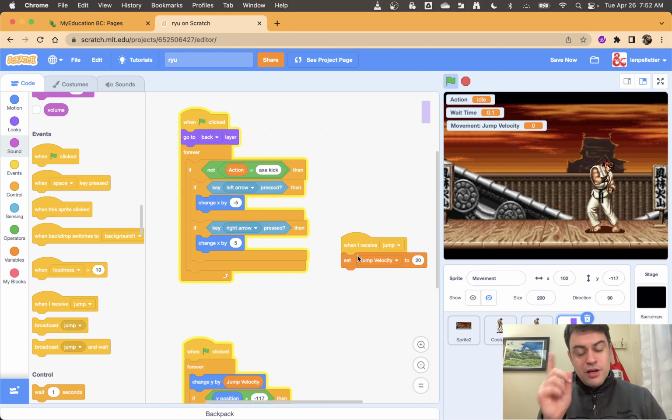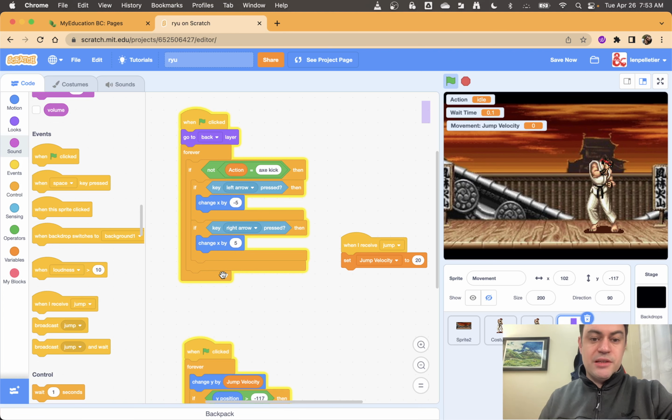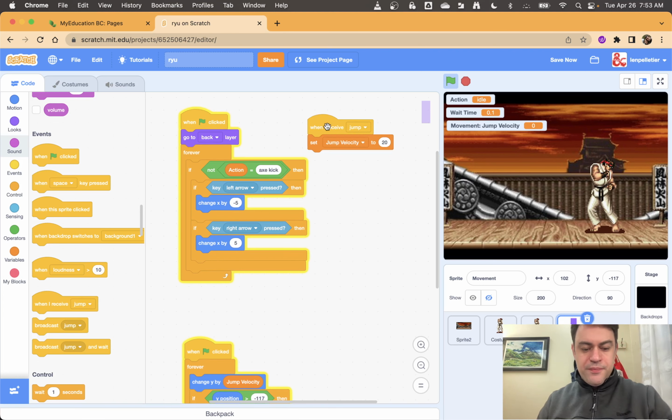as well as their movement. And I do have a quick change to make from the last video. So I've been playing with it, and I find that in the new version of Scratch, there's some lag in terms of getting the movement sprite and the costume sprite to sync up. So I've made a slight change to this script, and you can see the change here. In our last video, the jumping, this is in the movement sprite, by the way, not the costume sprite, I made it so that there was an if statement here for pressing the up arrow or whatever key you want to use for jumping. And that key was like if key press, set velocity, jump velocity to 20. So I've now moved that over here to a broadcast.